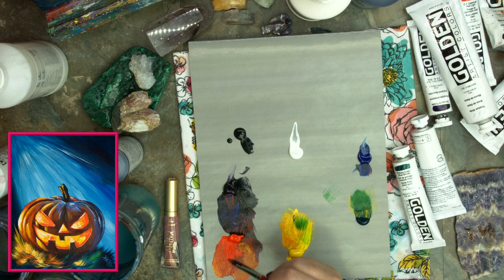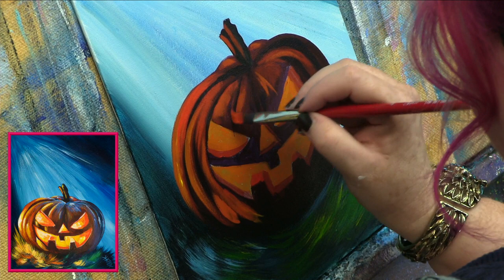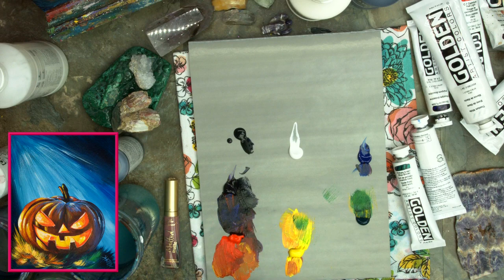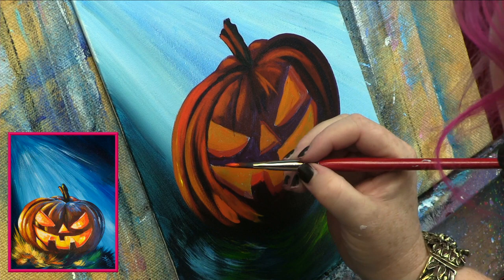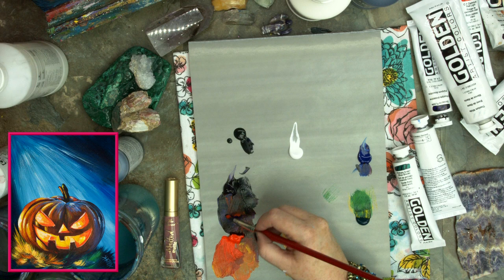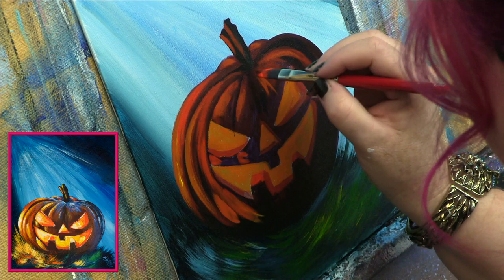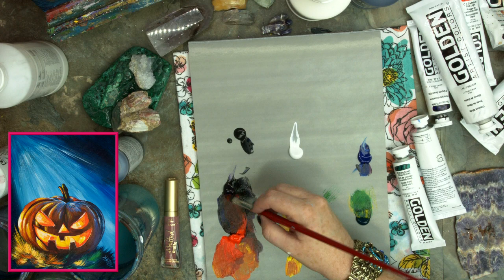All right, I'm going to go ahead and get some pure cad. Let's stroke some at the top. Just stroking some down. Layers, layers, layers, guys. All of that color is focused maybe over here. Maybe put a little under this eye and a little under this eye. Right now, I like to come back with a little of my cad and purple once I have that laid in. Brush and blend my shadow back in. See how I'm brushing and blending my shadow back in? Now that I know where they are, I can brush and blend them back in. And now that I know where everything is, I can take a little of my cad and my purple.